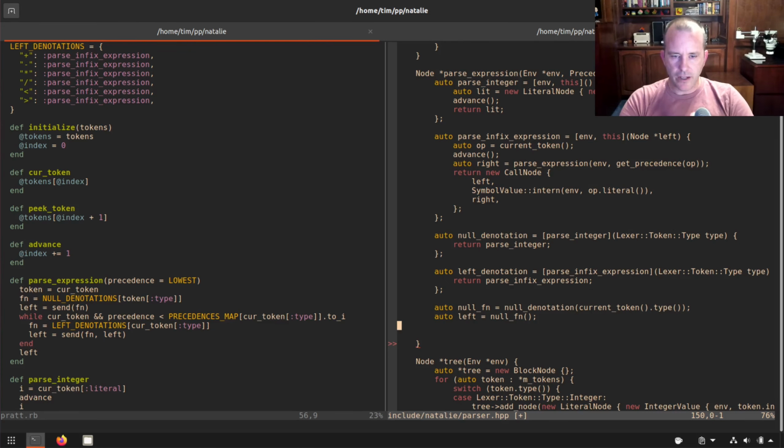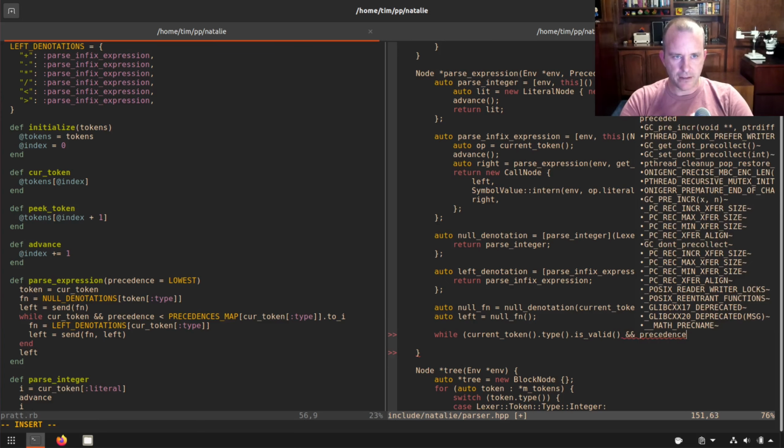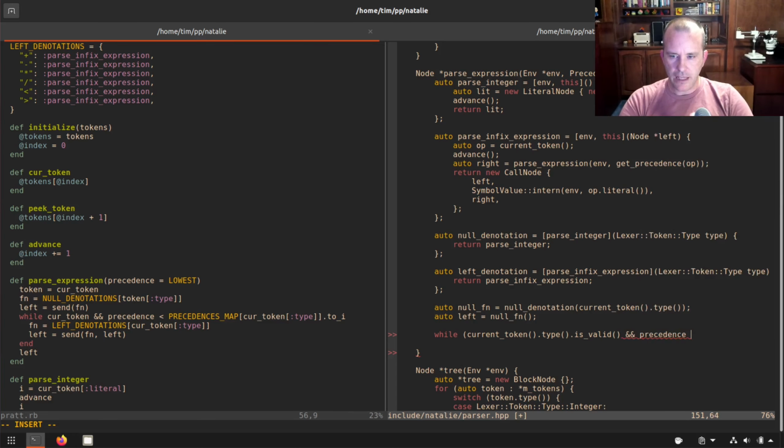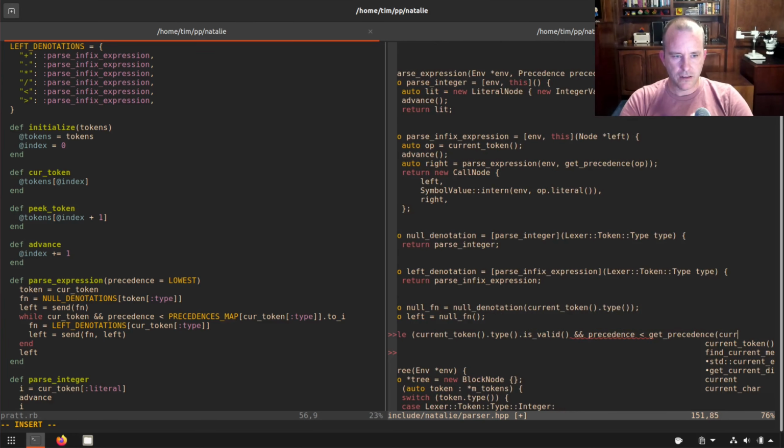And now we get to do our while loop. While there's a current token, while its type is not equal to Elixir token, actually let's just say is valid. And the precedence that was passed in is less than get precedence for the current token.